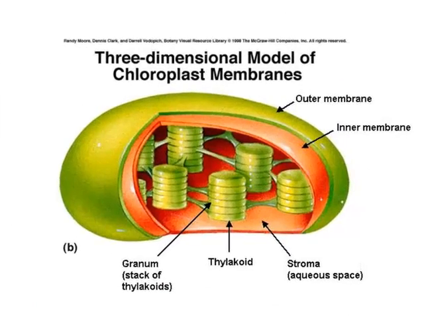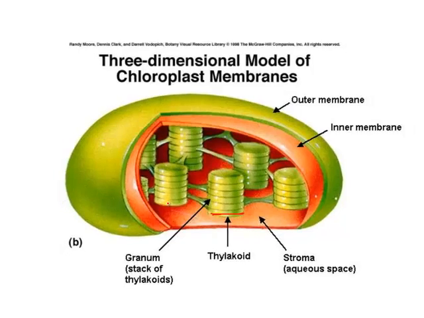Okay, so here is a picture of a chloroplast. So again, here we have our outer membrane and our inner membrane, so that's that double membrane. And then inside here, one of these little disc-looking things is a thylakoid. And here we have a full stack of thylakoids all on top of each other. And you can see there's a bunch of these grana all surrounding it in here, lots of stacks of them. They're actually connected to each other by something called lamellae. And then all this empty space within there is the stroma, and other important reactions are going to happen in the stroma.